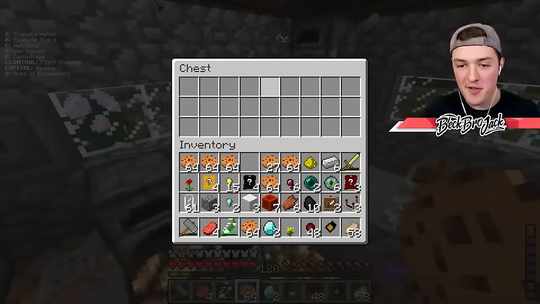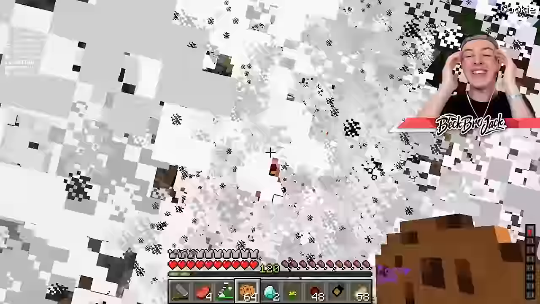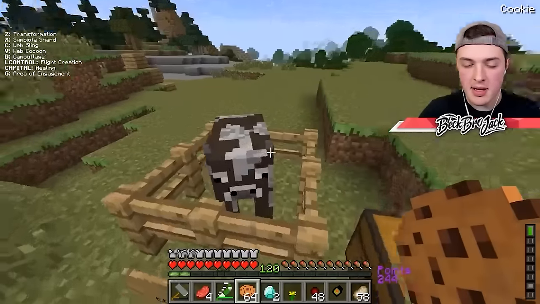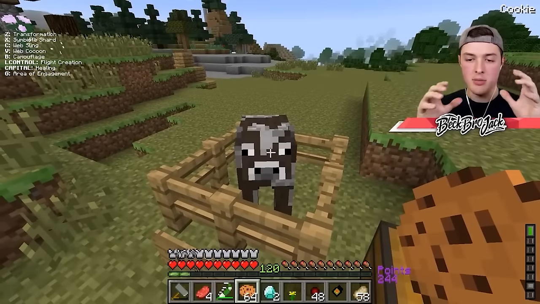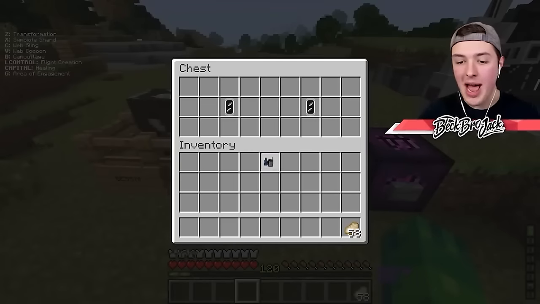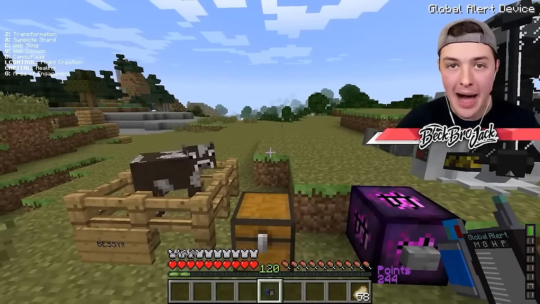Looks like we have some more over... Wait a second. There's none in this chest. Are you... Rodney! Why do you do this? Oh, joke's on you. I can't die. Bessie, the next chance you get, I want you to take Rodney, right? Make him a little rocket ship and send him as far as you can. Maybe, like, into the sun. Let's go ahead and grab our global alert device and we can head over to the city to try and defeat Mobzilla.